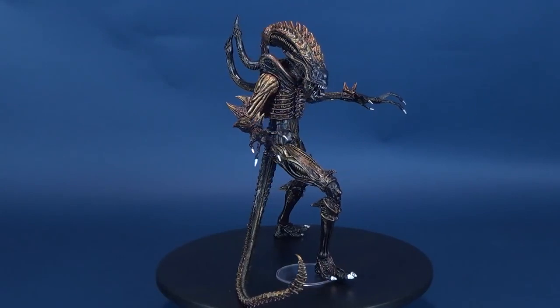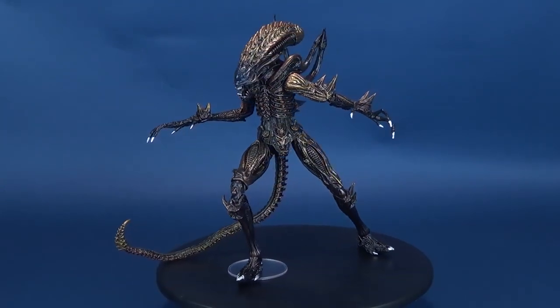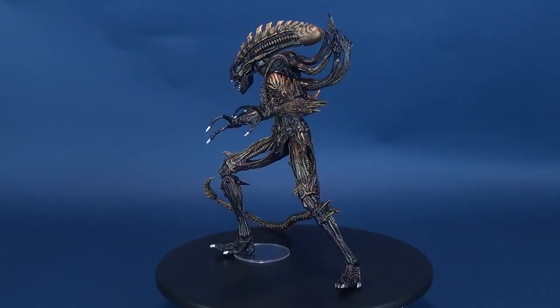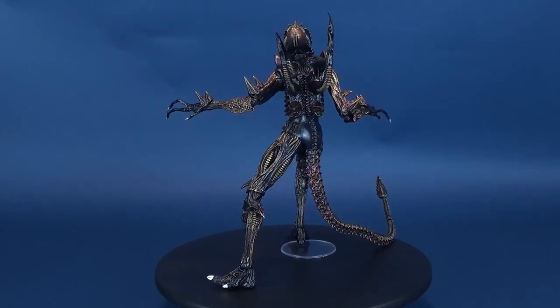If you guys are interested in picking up this Scorpion alien for yourself, you have some good news that I can bring forth to you in this final look. You should be able to find this new wave at your local comic book stores and retail stores right now.